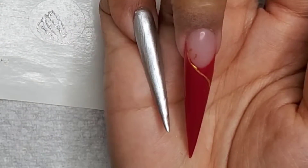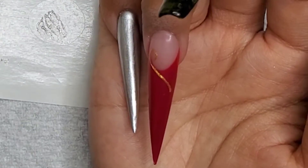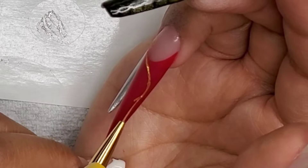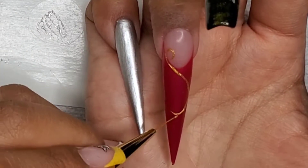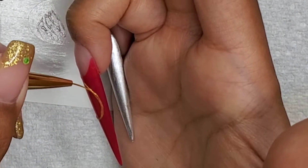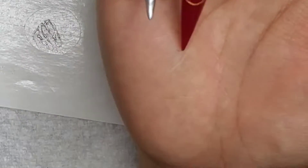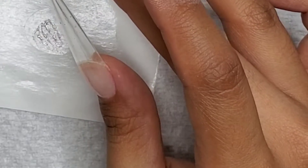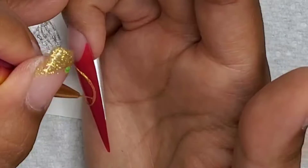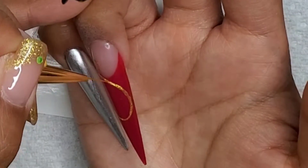I'm going in with some more stamping polish — this is a gold color. In this $4.3 million shoe it looks pretty basic at first, like 'oh really, 4.3 million, why?' But it has this gold lacing on it that kind of cups the stones. Again, this shoe is 4.3 million dollars because they're using a bunch of rare diamonds. I will not be using diamonds today, but I am going to be using rhinestones to try to match the look as best I can.